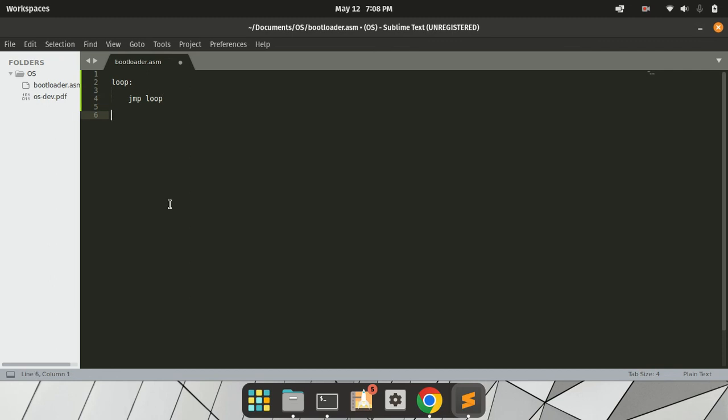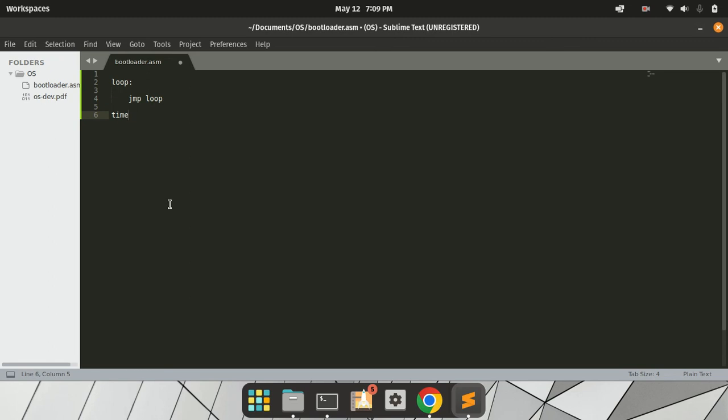Now, remember how I said the BIOS loads the first 512 bytes into memory? So our program has to fit exactly 512 bytes, which, yeah, we're not going to do that. We're just going to write a simple program, like 10 lines. So, we write times. We're going to pad all the parts that aren't written with text with zeros.